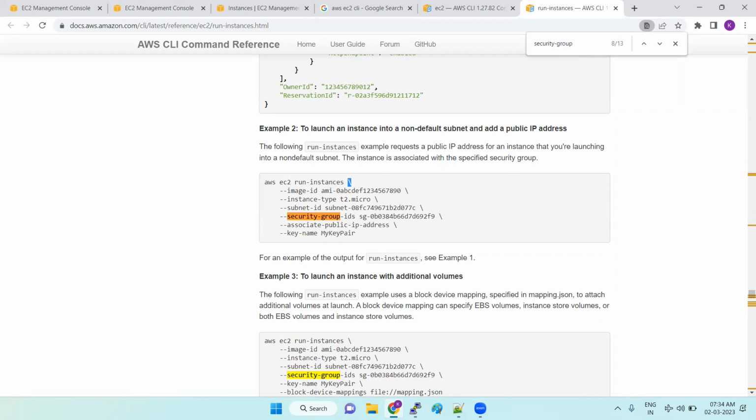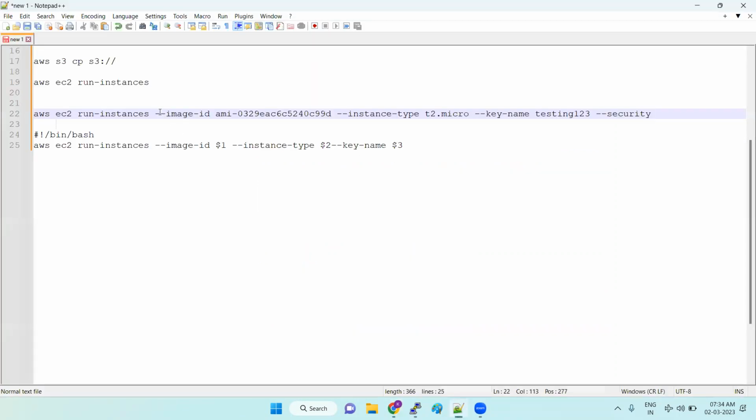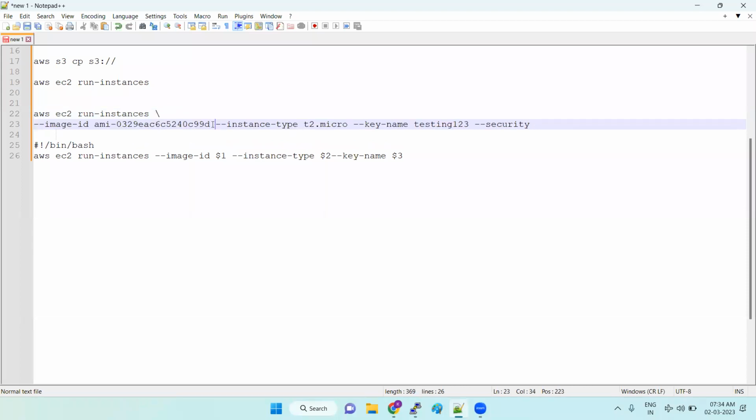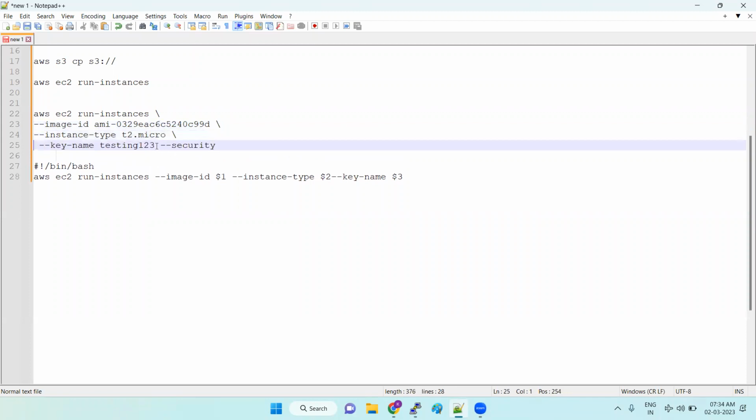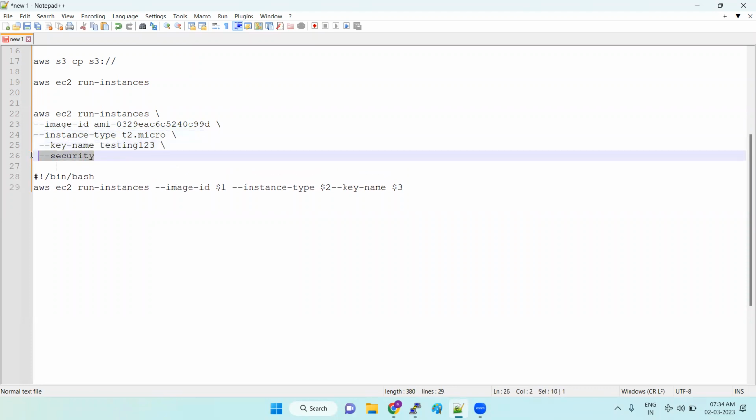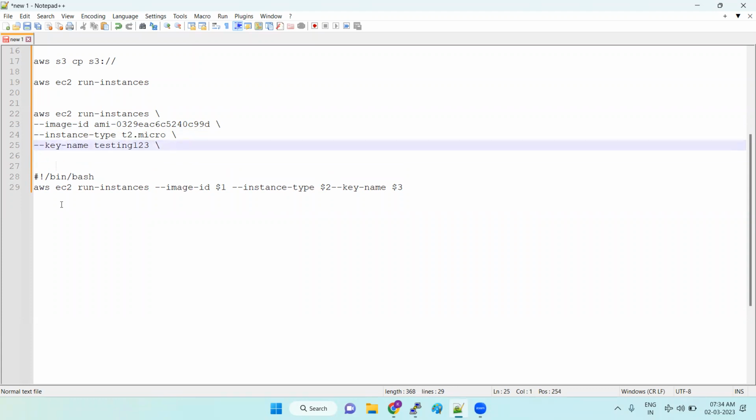If you want to write this on a second line, we put a slash after image ID, instance type, key name, like this. For our understanding, the easy way is to put it in multiple lines, so we need to append the slash here.